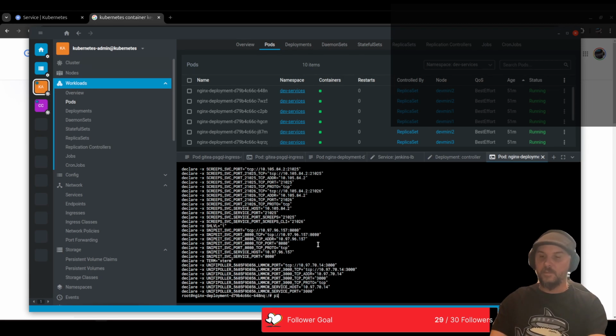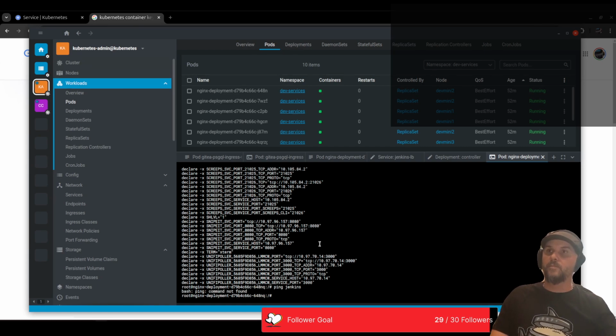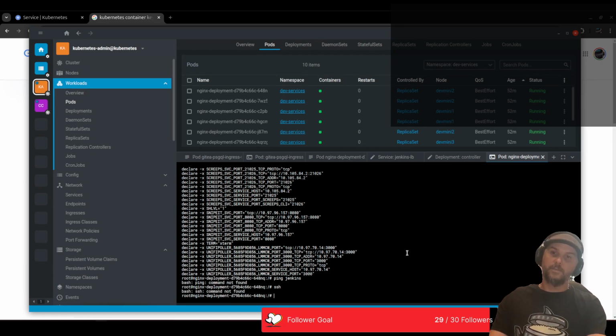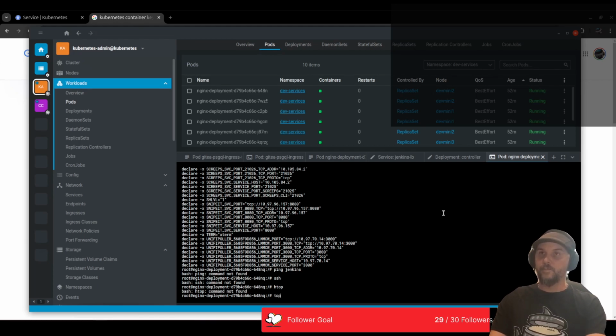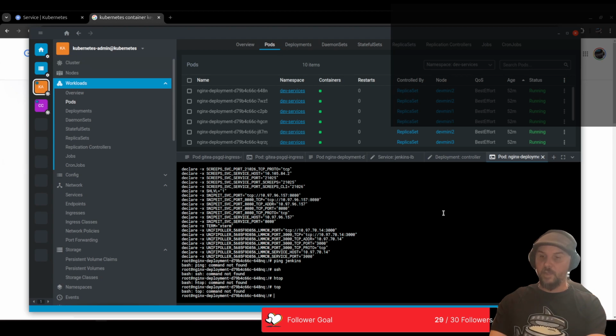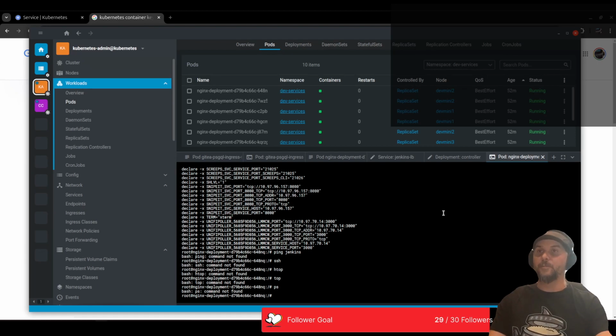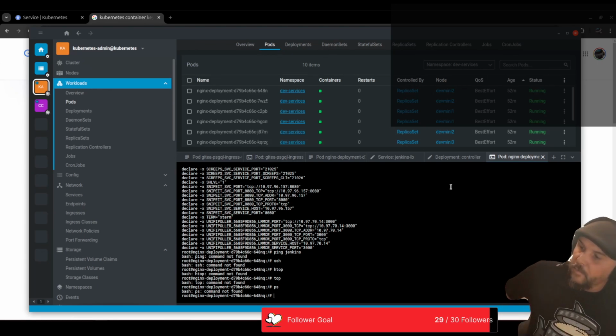Of course, oh, ping's not there. Pivoting off of this, SSH, nope. You'd have to get a lot of tools on there. This is interesting. I'm on it. It doesn't have SSH. Doesn't even have top. Okay. No ps. Wow. It's proper locked down. I like it.